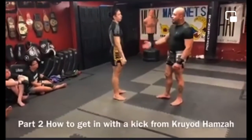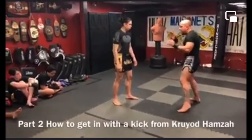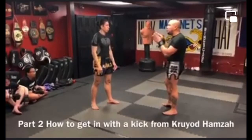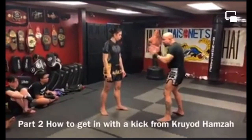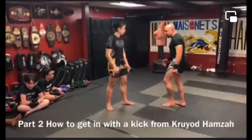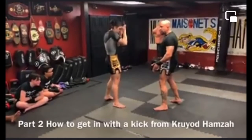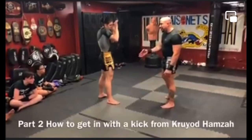This is a basic fundamental of knowing how to hit there. Now there are a lot of setups — your right hand, moving your rhythm, your stances, how to move back and forth, how to skip over, how to slide forward, how to slide back, how to lift, where to land. It's all up to where you want to go. But the key is knowing where you want his foot and what foot you're kicking with. If you want to kick with the front leg, you need to be in this position. If you want to kick with the rear leg, you have to be here. Knowing this doesn't distinguish how you move — it's how you're going to trap that leg. That's why it's called trapping his feet.